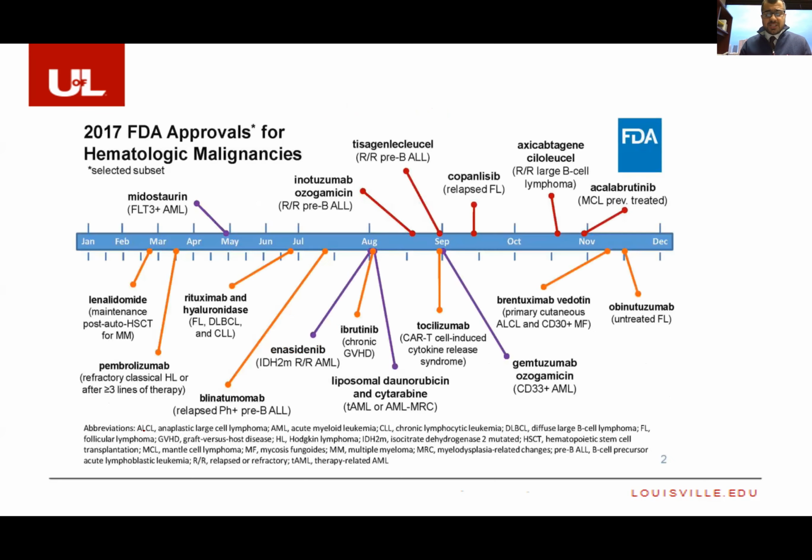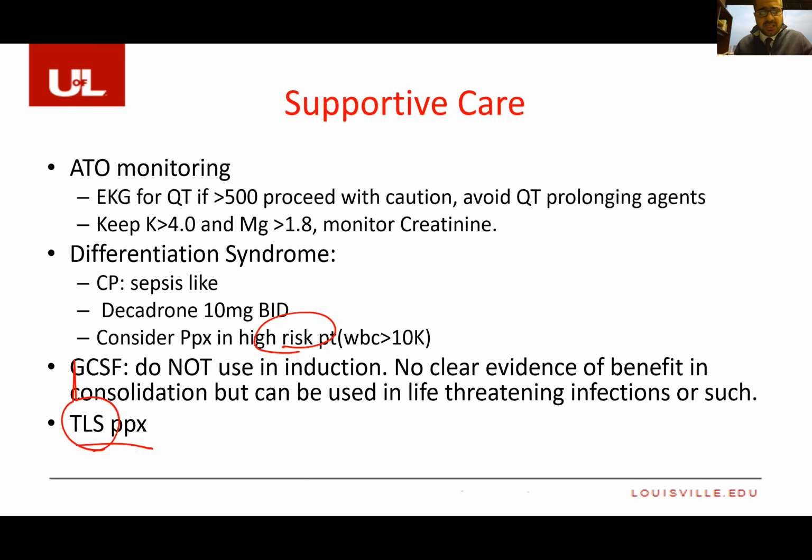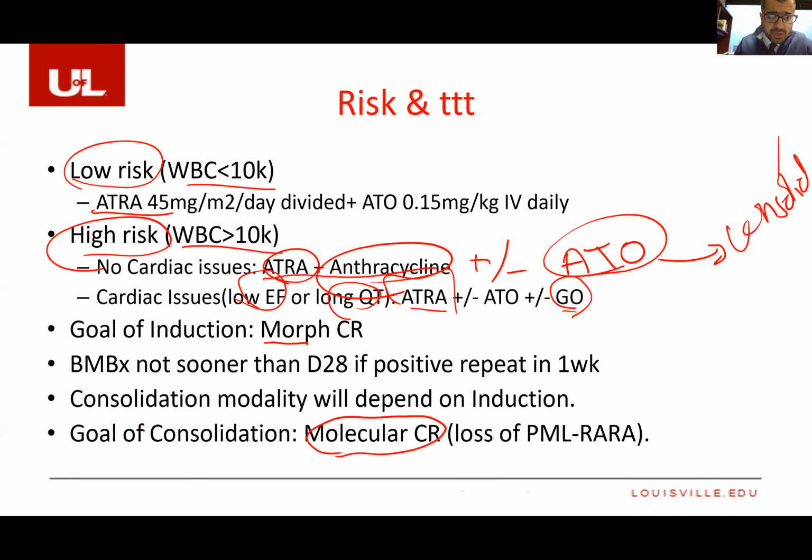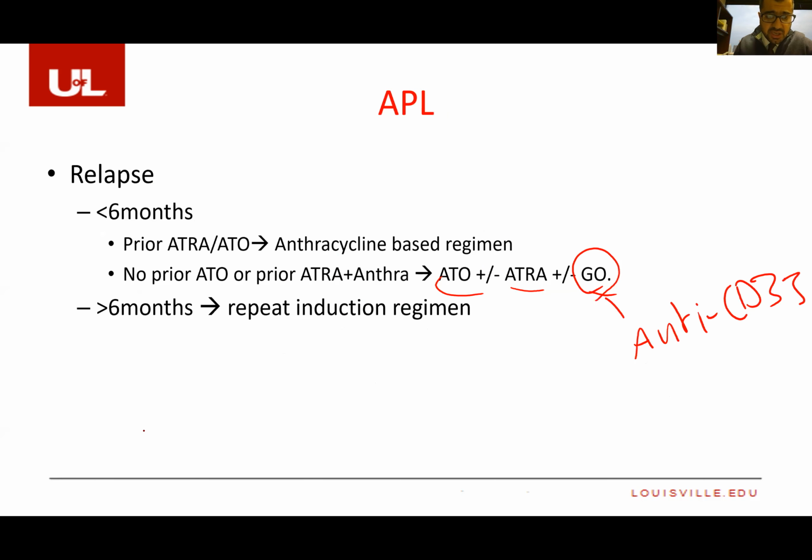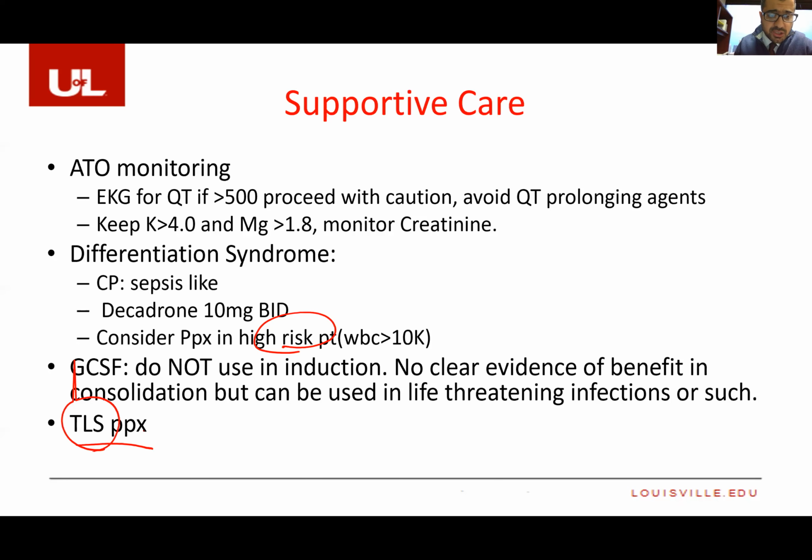That's pretty much APL. It's an easy discussion that I generally glance over, but it's its own presentation that can take a longer time if we were just focused on it. But for now, I think that's enough. Just always remember the low risk and the high risk. And the low risk is pretty much just a non-chemo targeted differentiating agents.